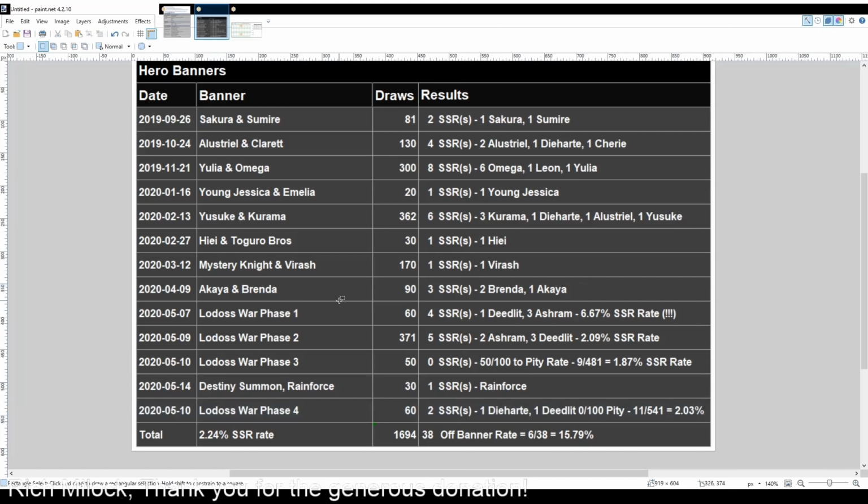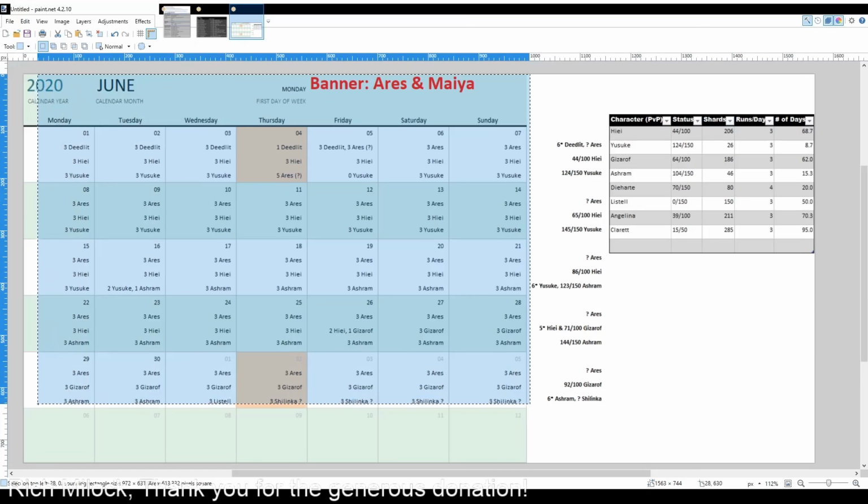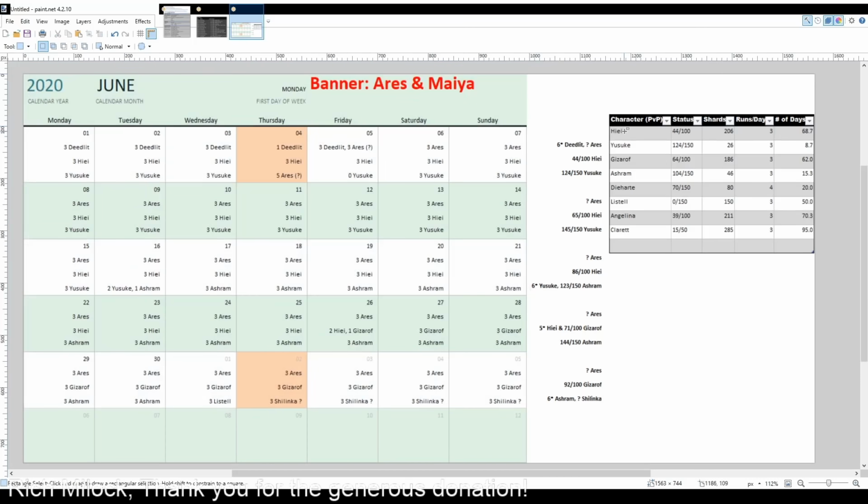A, thanks to Rich Millock, I had the resources to do so, but B, the other reason is because of my setup for June, right? My planning for June. So my planning for June will be the following, more or less. This is roughly what I expect my characters' shard status to be at after the 18 Gate of Fate event, which has not occurred yet, but is expected to occur sometime in May.